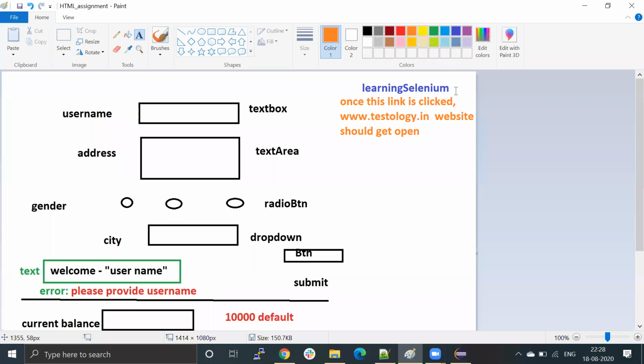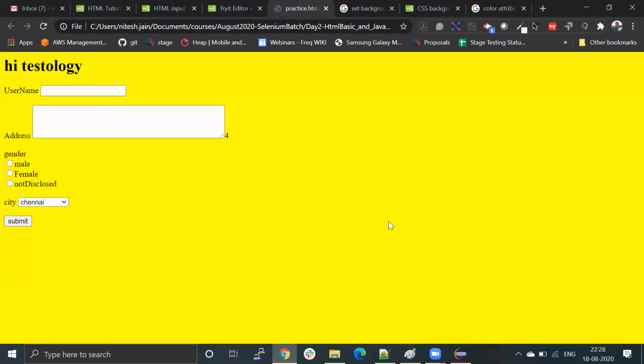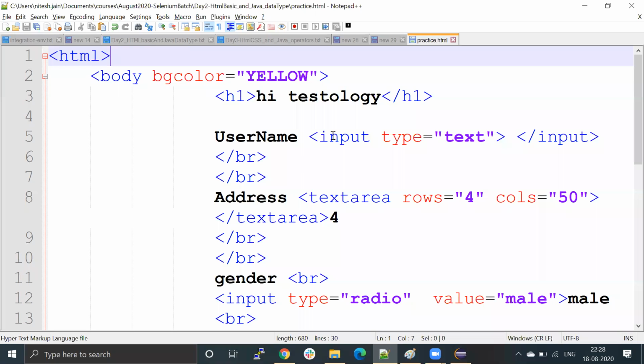So links are called anchor tag. Once the heading is done, we want to put a link.